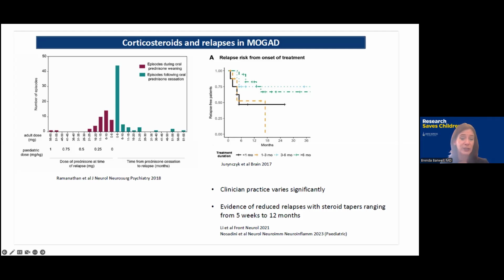So that's a huge range. And there's a lot of debate on both the duration of steroids and the dose. I'm sure all of you appreciate that steroids have many side effects. And so to use steroids for months has a significant effect on the patient's blood pressure, blood sugar, skin, body habitus, appetite, sleep, emotional health. So it's not benign at all.